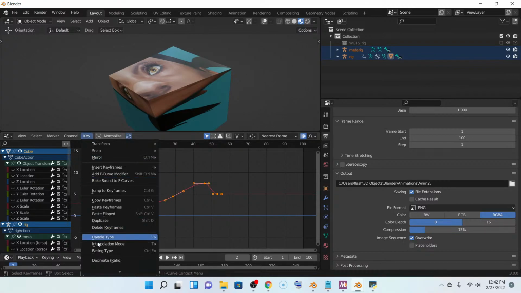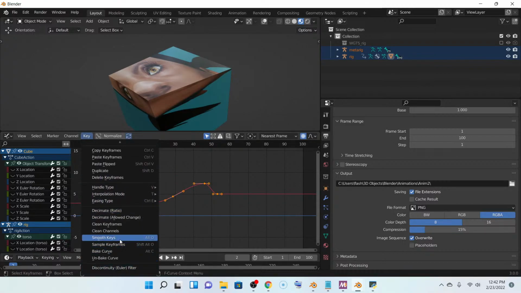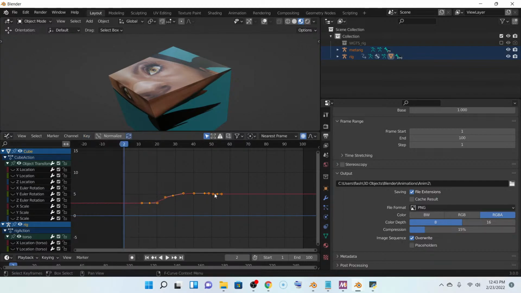And then go to key again, scroll down. If you want to smooth keys, you can smooth them. See what smooth keys did? It takes the graph and drops it down a little bit, so it's not so rigid. So say it was a rigid curve like up here, it drops it so it becomes more smoother. Let me do that again.